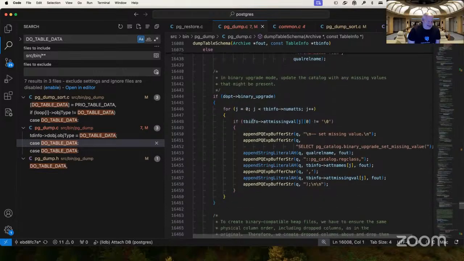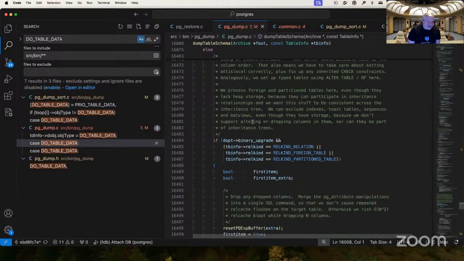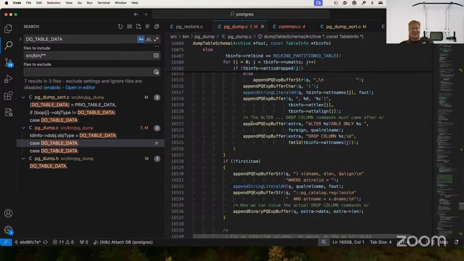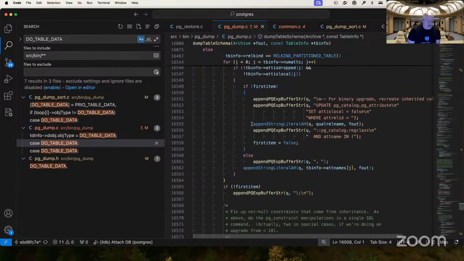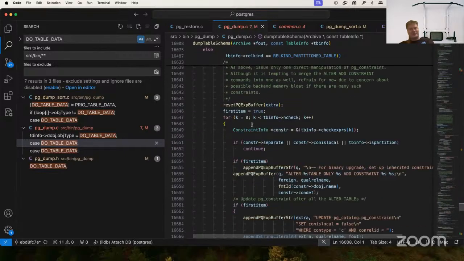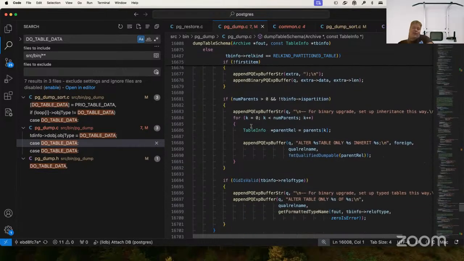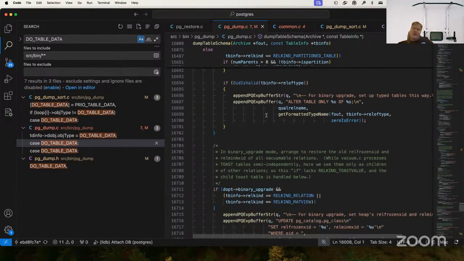Yeah. Binary upgrade. Keep going. Almost. You might be better searching for the word arc, asterisk ARC or something. Yeah. Like, holy cow, I will skip a very random amount of information.